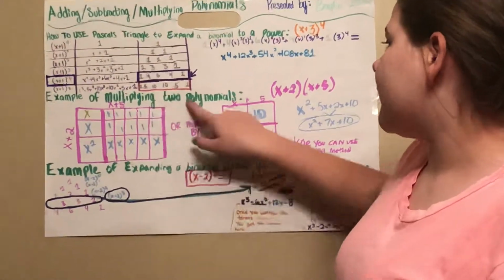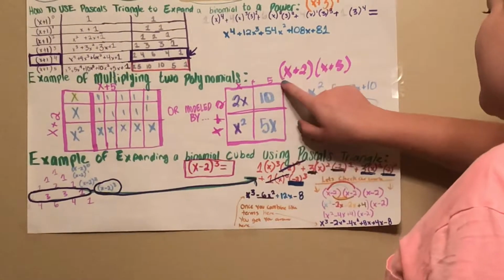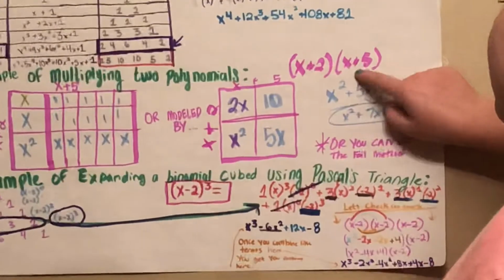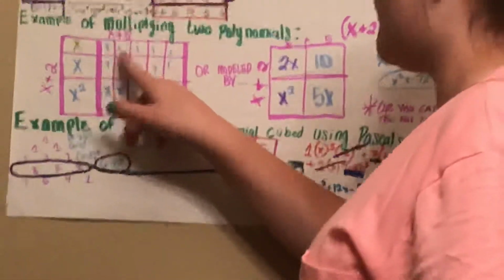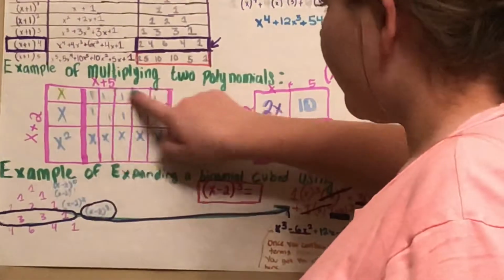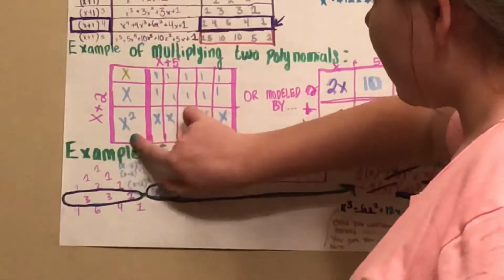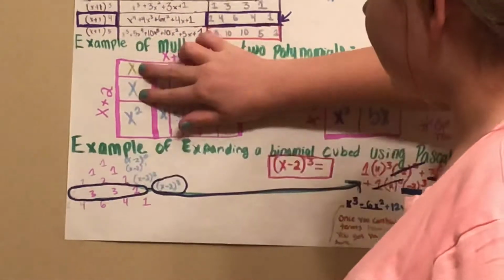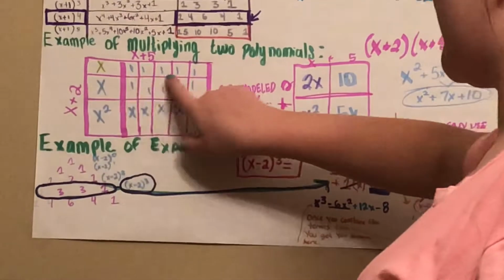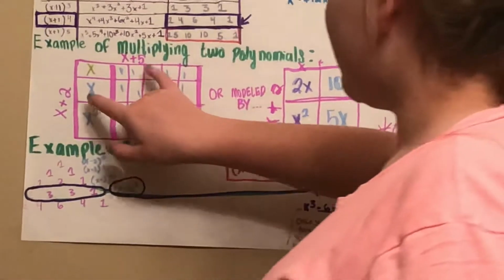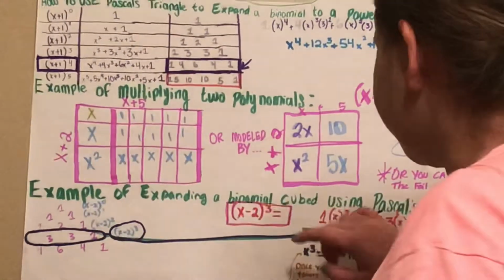Now, an example of multiplying two polynomials. There's multiple ways to go about doing this. In my example, I have x plus 2 multiplied by x plus 5. So we can first start off with this box method here, where we take x plus 2 by x plus 5. So we have x times x, which is x squared, and then we have our 2x's there. And then we know 5 times 2 is 10, so that's why we have 10 ones down here. And then we have 5 times x and 2 times x, which leads us to these.